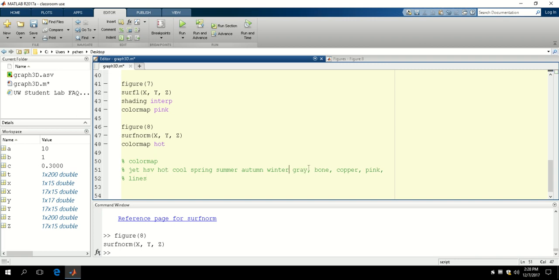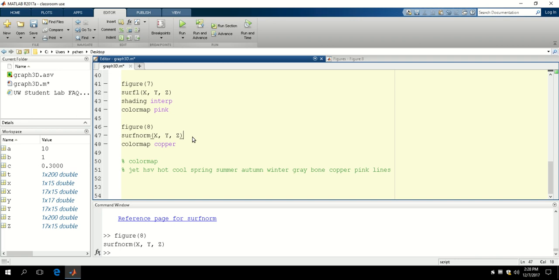Of course, you don't have to put those commas over there. Let's just look at copper. What does copper look like?